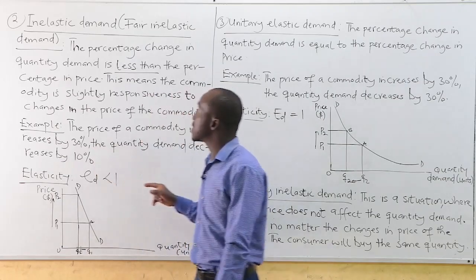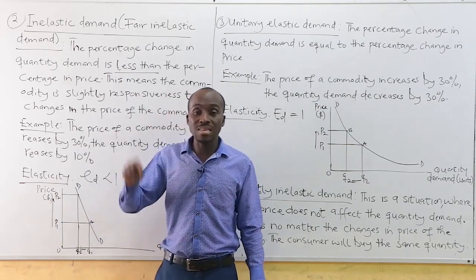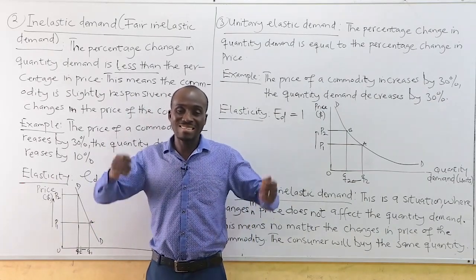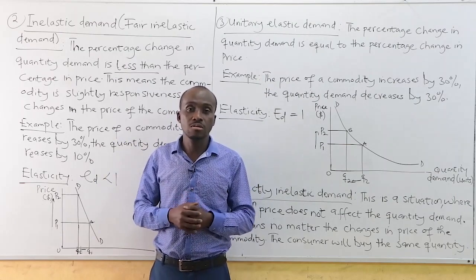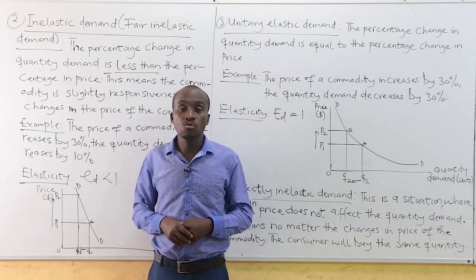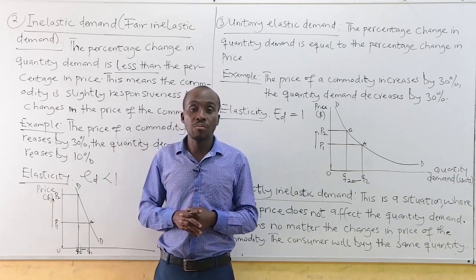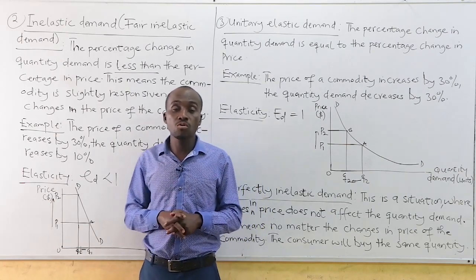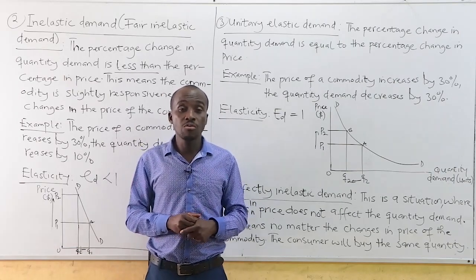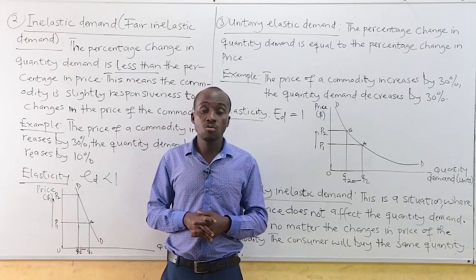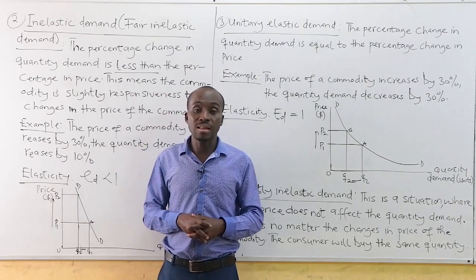So in one sentence, what is inelastic demand? A commodity has inelastic demand if the demand for that commodity is less sensitive to changes in price, right? So if the product price increases so much, only a few people stop buying. People keep on buying. And if the price goes down, only a few people rush to buy. If the price goes up, only a few people will stop buying, and the rest will be there.